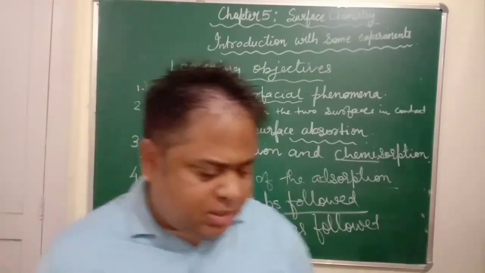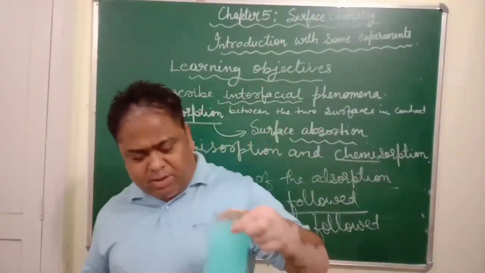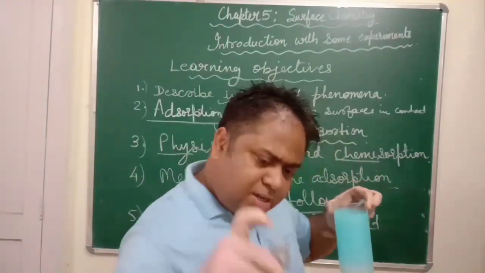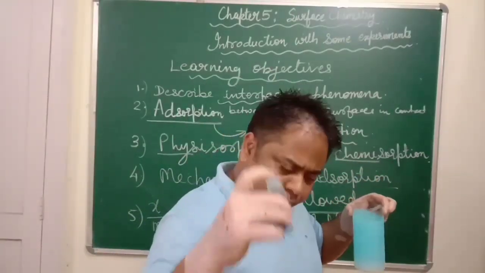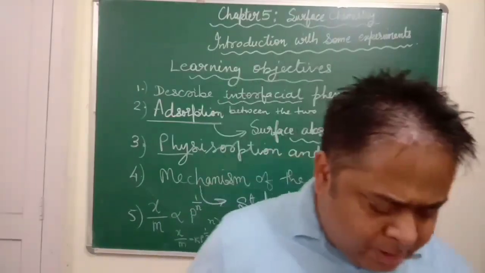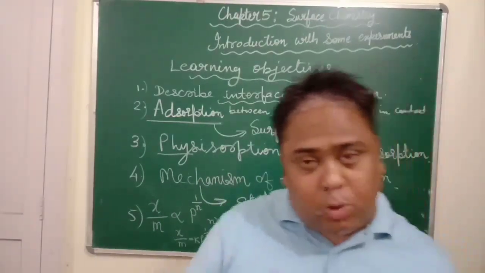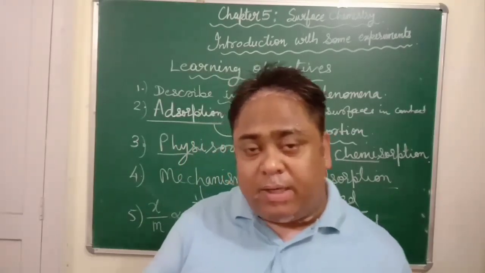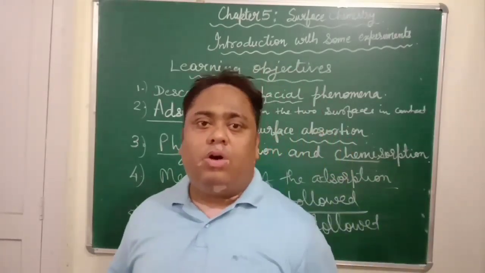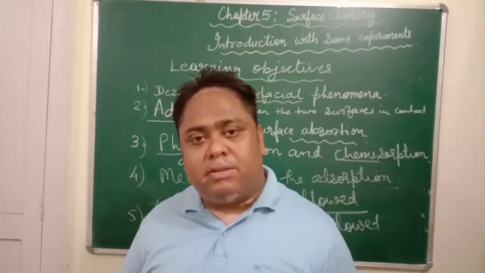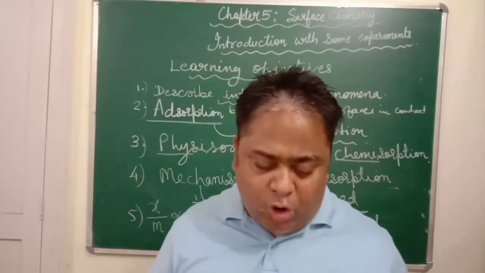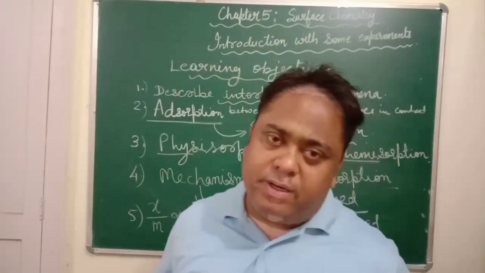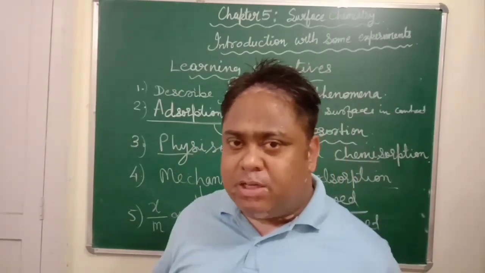Then this emulsion was very easily formed. Because it was also water based. This milk was also water based and this color was also water based. So it mixed up very well. Emulsion could be of two types: oil in water emulsion and water in oil emulsion, or water in water emulsion, oil in oil emulsion. So if oil is mixed with oil, then they form miscible liquid. If water is mixed with water, they form miscible liquid. So there is no question of being emulsion.